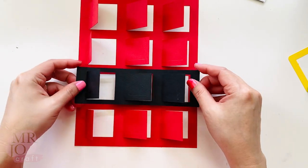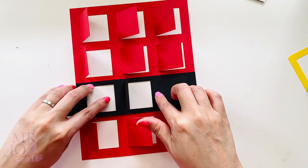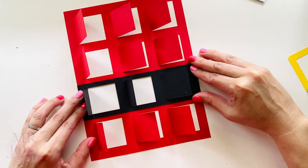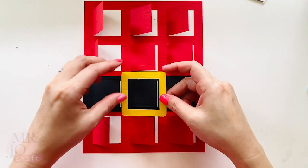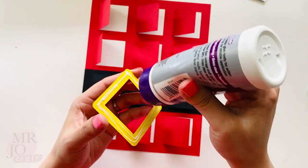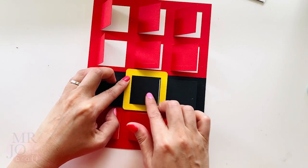Glue this piece on. Align those three squares. Put the yellow buckle on. Don't cover this door. Double check it doesn't cover the door here.